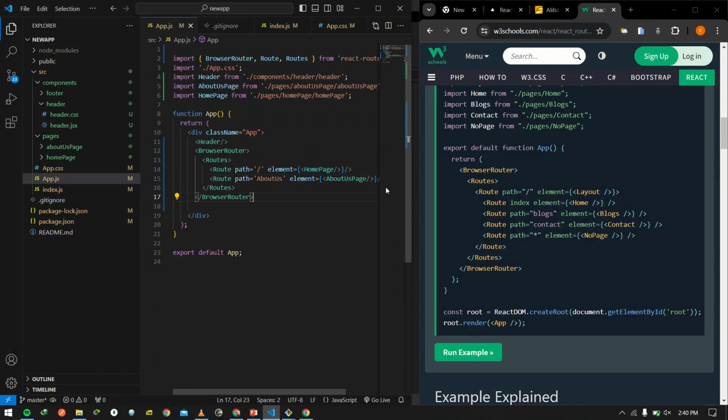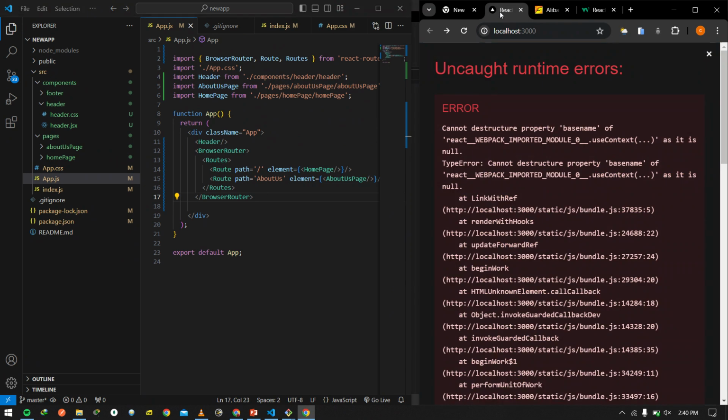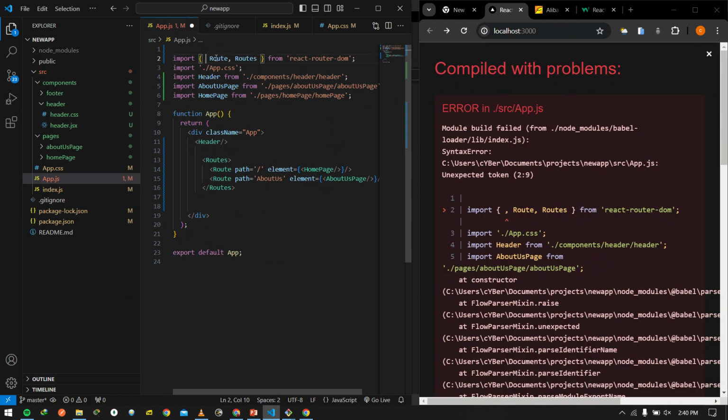All right, so to continue, okay, so you cannot destructure the basename of useContext. So I think the problem here is in the BrowserRouter, right? The implementation of the BrowserRouter is actually wrong, right? So let's add our BrowserRouter to our index.js. So we should remove the BrowserRouter from here. All right. So there's a problem in the setup.